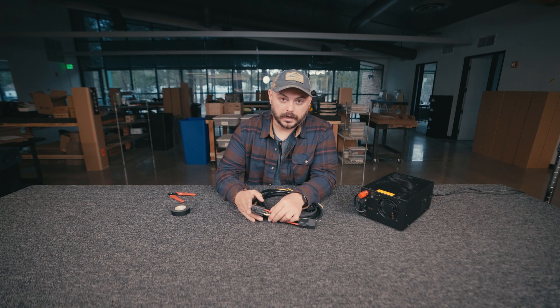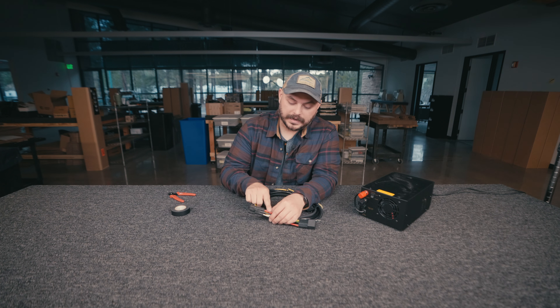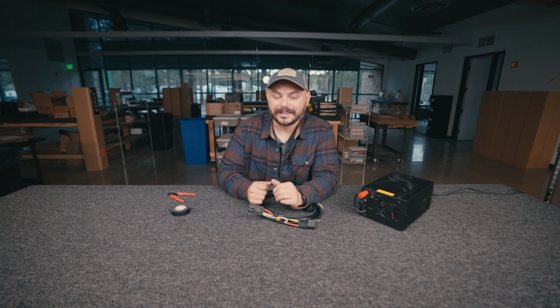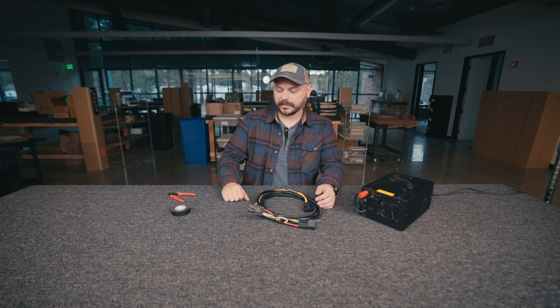This one has a nice plug and connector for the Titan. However, on the Flexera it's going to look a little bit different — each one of these wires is just going to have a nice ring terminal on the end that goes directly onto the Flexera light bar itself. So with that being said, it's basically the exact same harness for the Titan and the Flexera light bar.